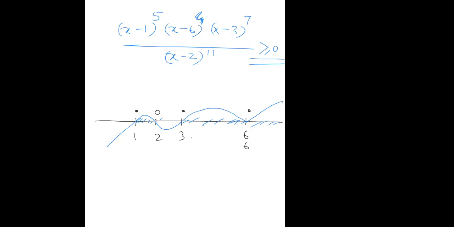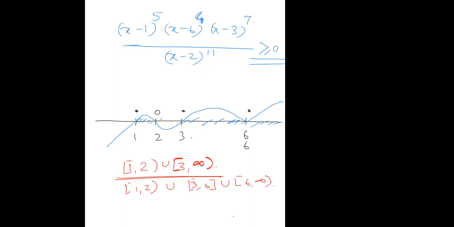Right? So now we can start with 1 to 2, 1 closed, 2 open, union 3 to 6, or directly we can write 3 to infinity, 3 closed, infinity always open. Or we can write 1 to 2, 3 to 6, union 6 to infinity. Right, it may be this is open or this is open, then the other one has to be closed. If this is open, this has to be closed. Or the better answer is this one.